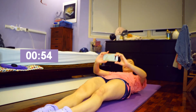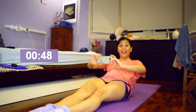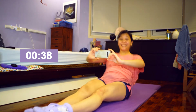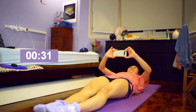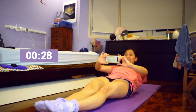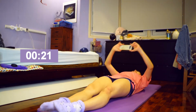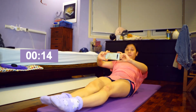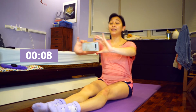So keep your back straight. Make sure you don't whack your back. What's nice is you don't end up whacking your back because you need to control the use of your phone. Ooh. Last 10 seconds, so you can just click to see the time.